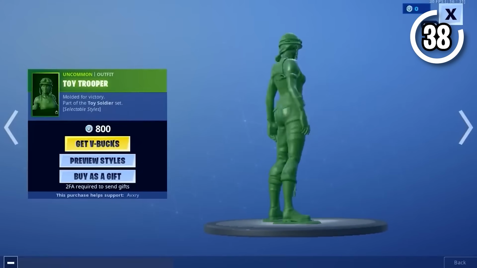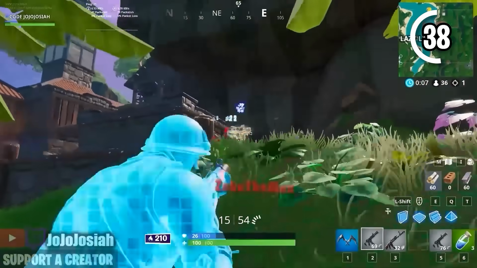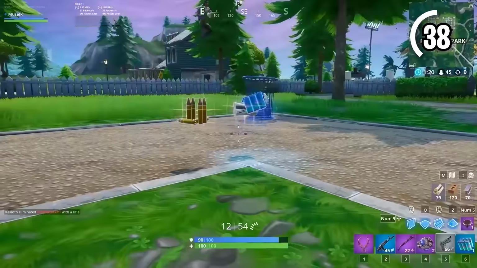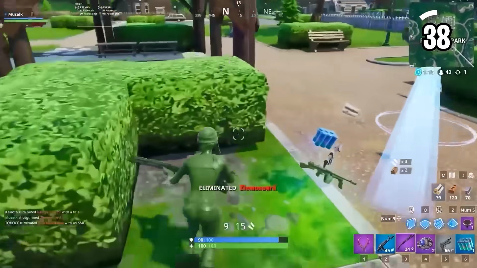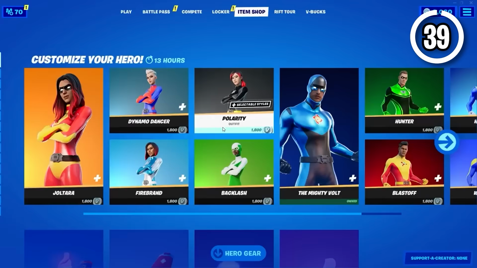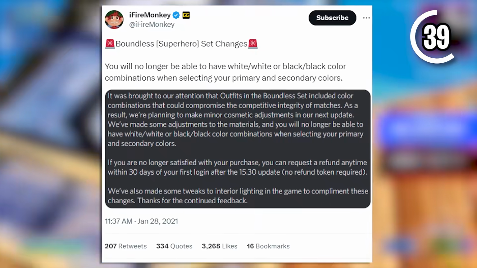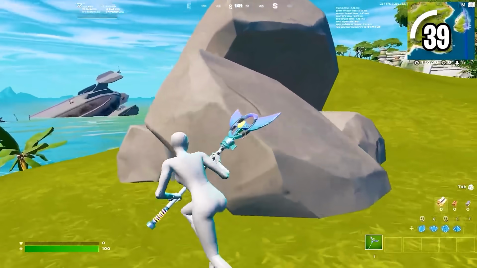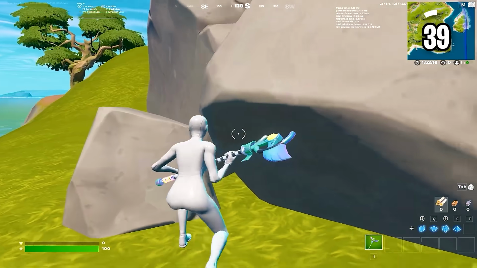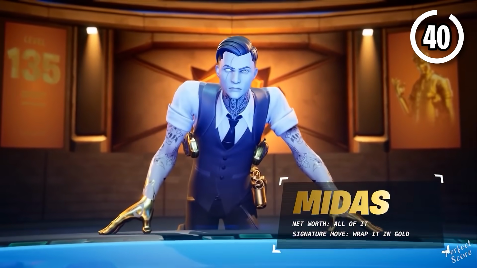And at number 38, we got to talk about one of the first cases of pay-to-win skins in Fortnite, the Toy Soldier skins. They blended really well with the grass, trees, and bushes, and Epic eventually changed them and gave everybody a refund if they wanted it. The same thing happened years later with the superhero skins when players were using it to camouflage in all kinds of situations. Epic made some changes to the superhero skins and offered everybody a refund, but in my opinion, they're still kind of OP. But now we need to talk about number 40, the reason Midas was removed from Fortnite.